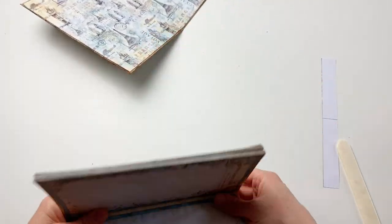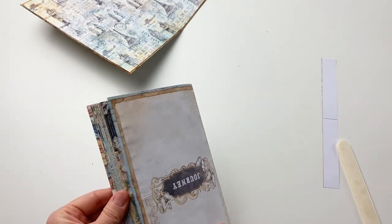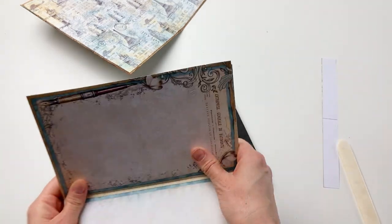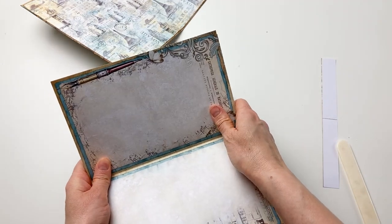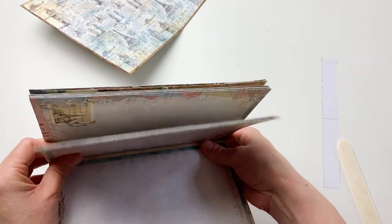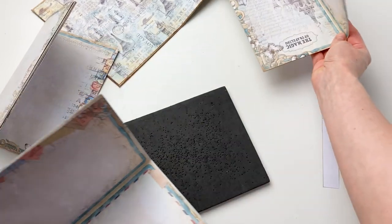Now I'm going to start with these. My stack is very thick, as I have said like 1,000 times already, so I'm going to do this in parts. Normally I would do a signature in one go to punch holes in them, but this stack is just so thick, I'm going to do it in parts, like in three parts or something.